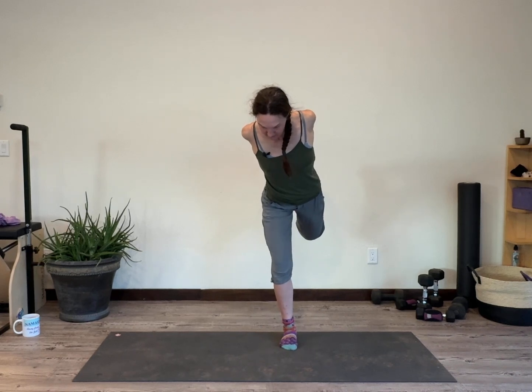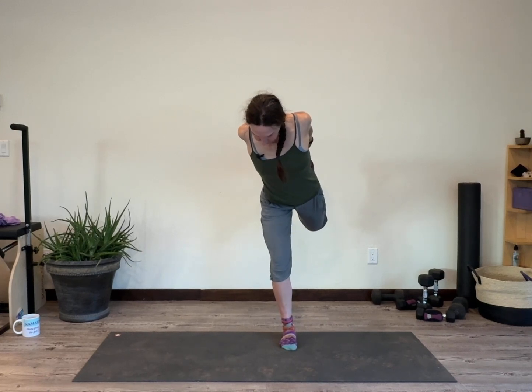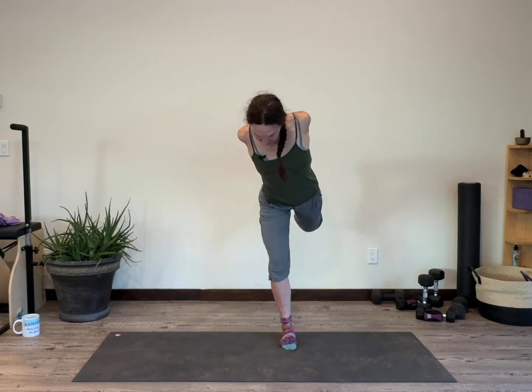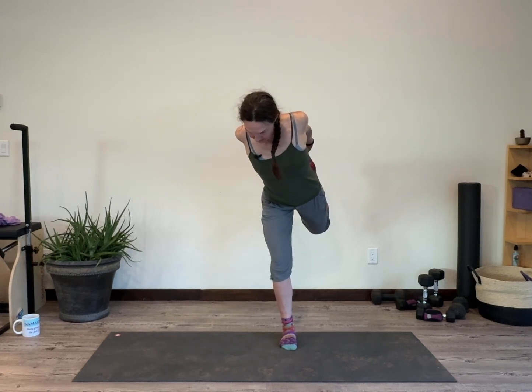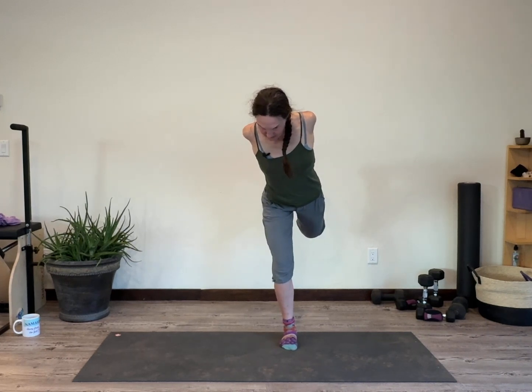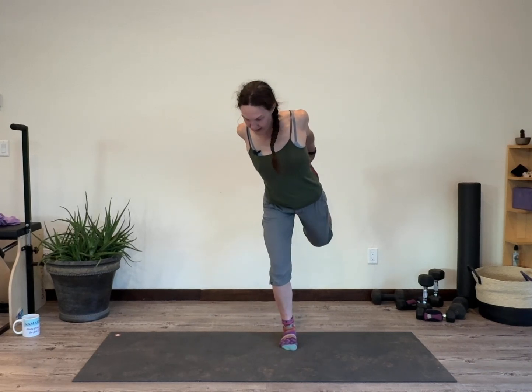1, 2, 3, 4, 5, 6, 7, 8, 9, inhale. Now, as you're ready, you're going to gracefully return. That's part of the posture.